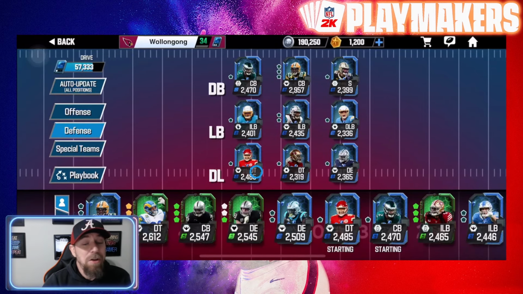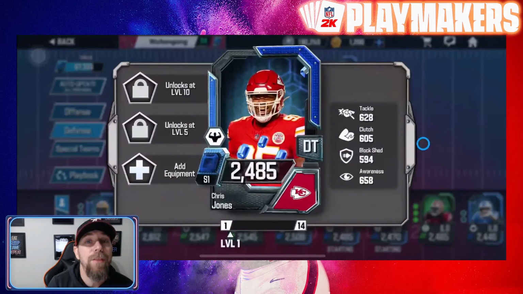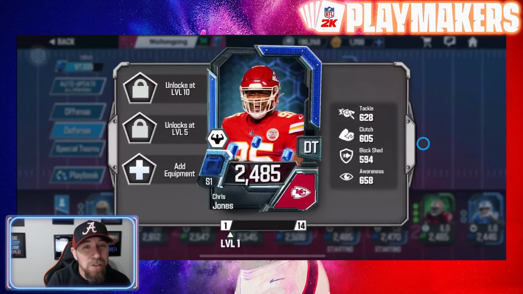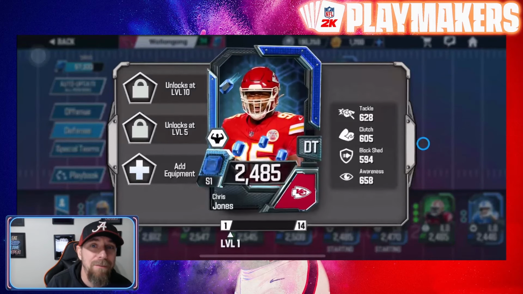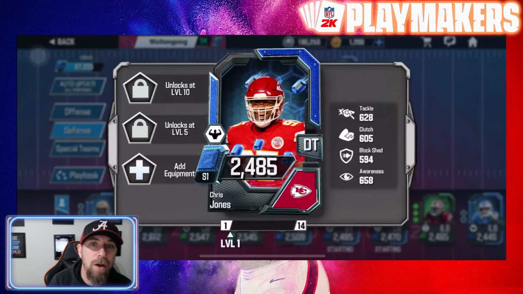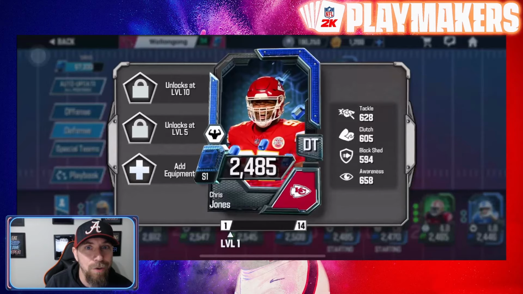Let's start with defensive lineman number 1. The best optimal player for this position is going to be Chris Jones. This is also excluding all special cards and all pay-to-win cards. There are 3 of those Sapphires in the game right now, so we're not even going to talk about those. We're just going to talk about pullable cards on the board. So for defensive lineman 1, we're going to be talking about Chris Jones.